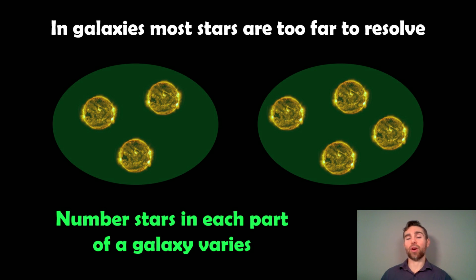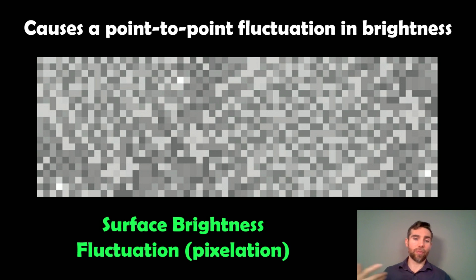Now, if we have a look at just a single galaxy at the moment, then if you were to go to different parts of the galaxy, you get a different number of stars in each part. So if you look at the same surface area in a galaxy, the number of stars in that area changes as you move around. So you get a point-to-point variation in the number of stars, and given the stars are the ones emitting the light, that's going to give you a point-to-point variation in the surface brightness. So you've basically got this sort of pattern, a point-to-point fluctuation in the brightness in this galaxy.